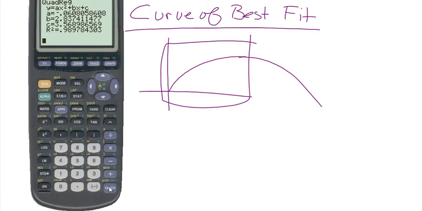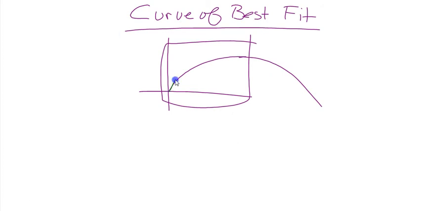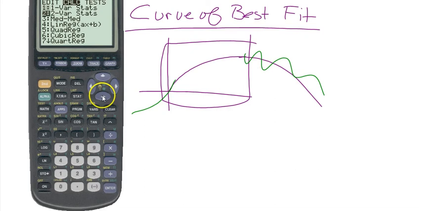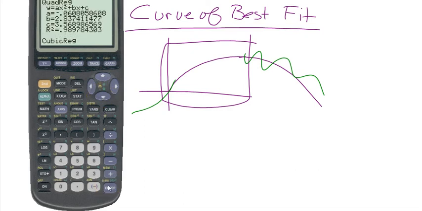It's likely a quadratic. Okay, another thing we could try is, well, maybe this is part of, you know, a cubic. So this doesn't happen here, but it does this, right? It looks like a cubic graph. So let's try a cubic. So stat, calc, and we're going down to cubic. And hit enter. I've got to think for a while, right? It's 0.9, maybe it is cubic in fact, right? That's high R². But what we have to then do is apply some thinking to this, right?